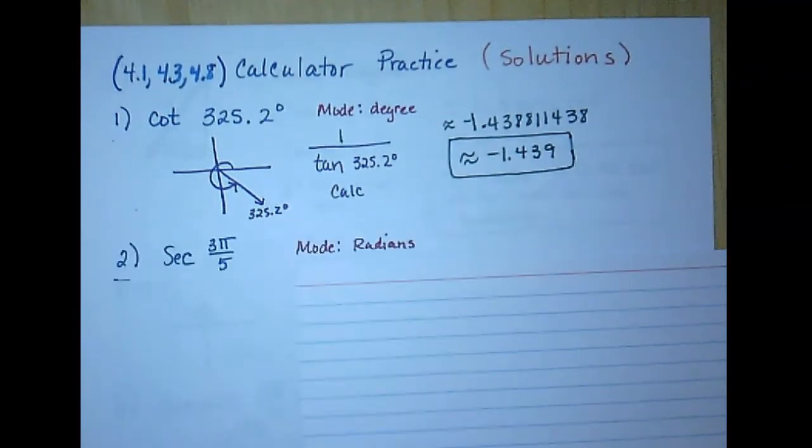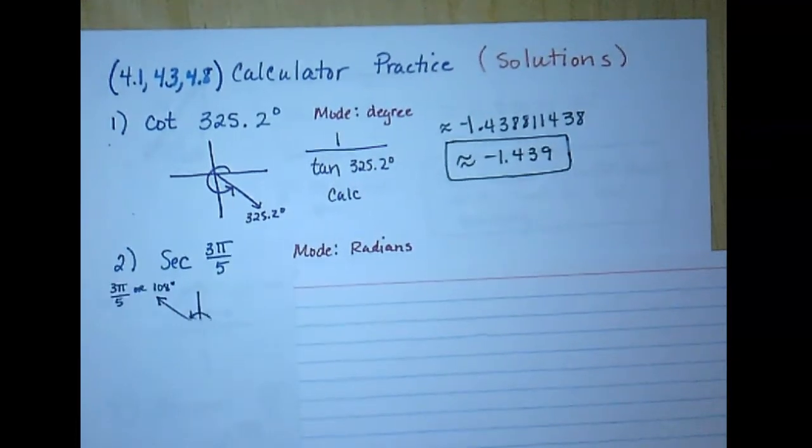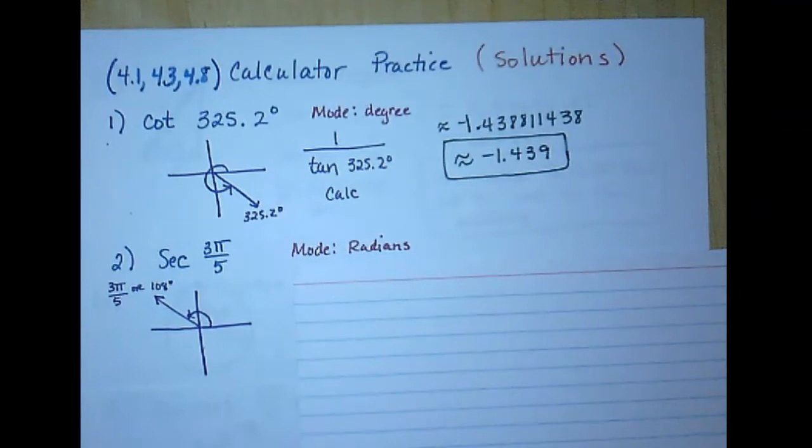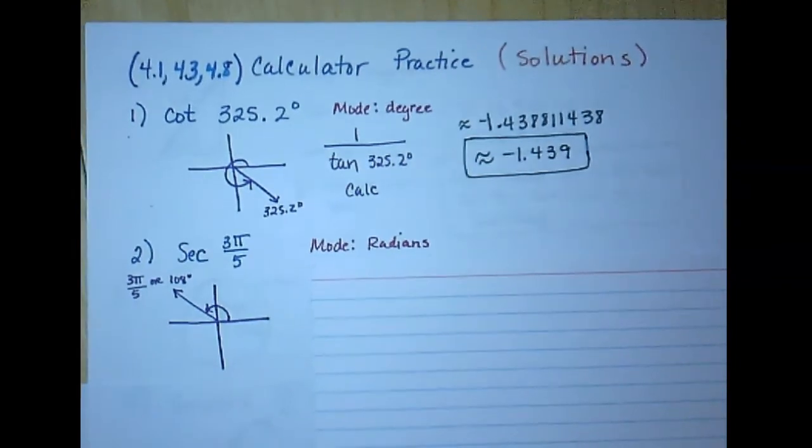Problem 2 is secant of 3 pi over 5. So we're going to go into our calculator and figure out where 3 pi over 5 would be. And so you kind of have to do some reasoning and thinking about what we know so far. So here is my graph. It's actually in the 2nd quadrant. And I could always kind of fake that out a little bit if I needed to right now till I'm more comfortable working in radians and I could figure out what that is as a degree, which is 108 degrees. So don't panic if you're not there yet.